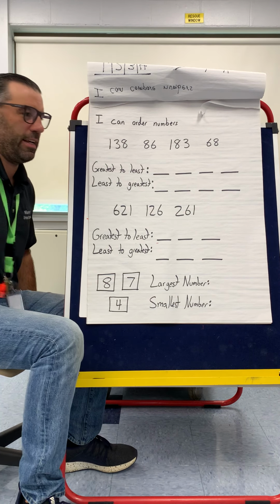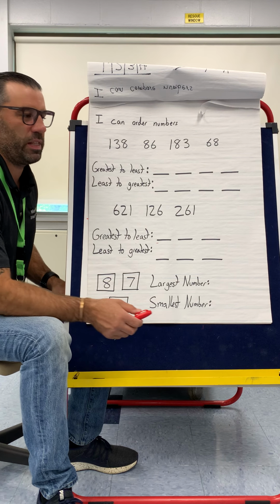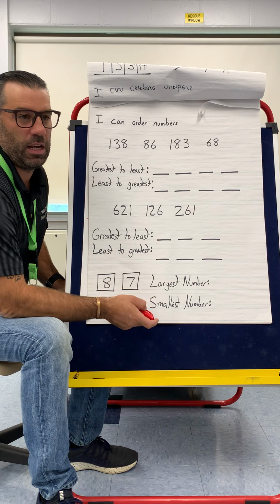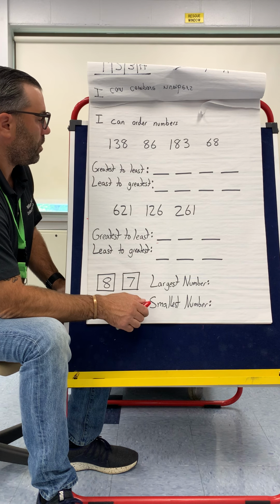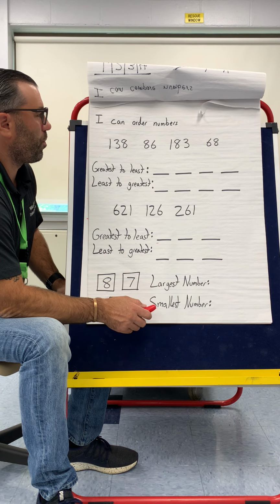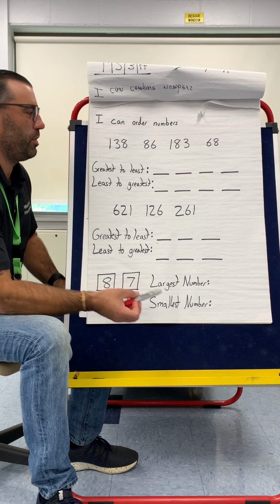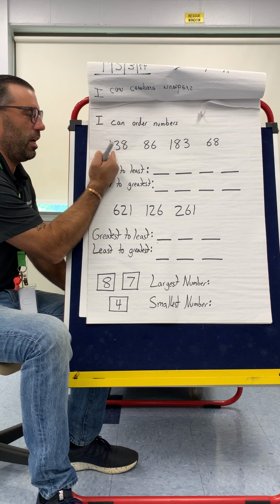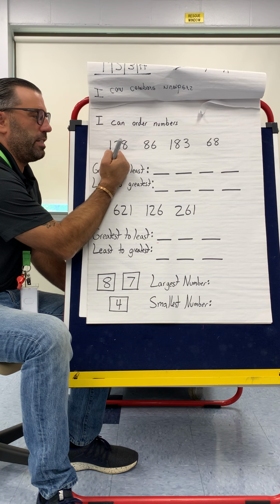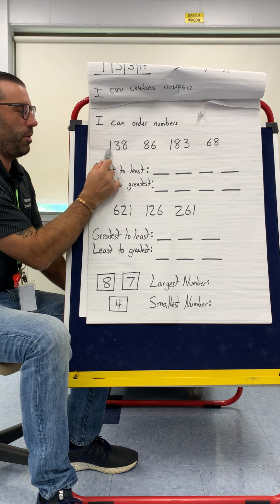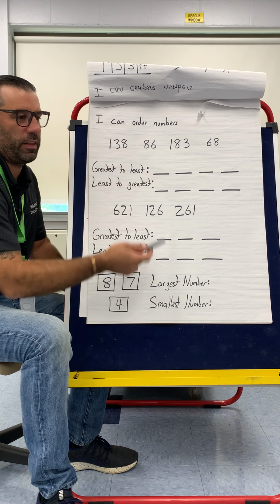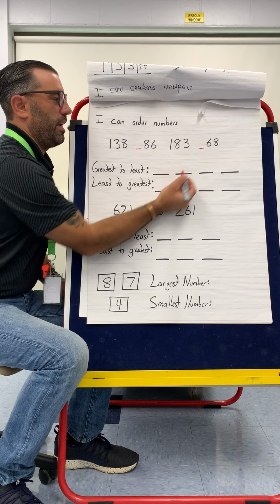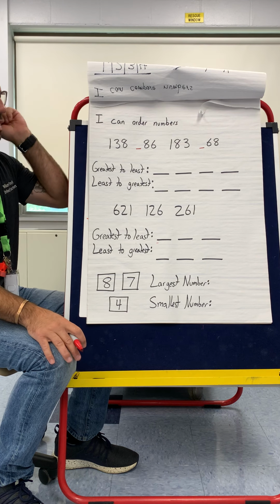You probably did this last year just with numbers in the tens, and now we're going to move to the hundreds and eventually to the thousands. Okay? So check this out. When comparing numbers, just like yesterday, you want to go from the largest digit, like the hundreds, and then down. So obviously something with hundreds would be larger than something that doesn't even have hundreds, like 86 or 68, right? And we're going to compare those numbers.